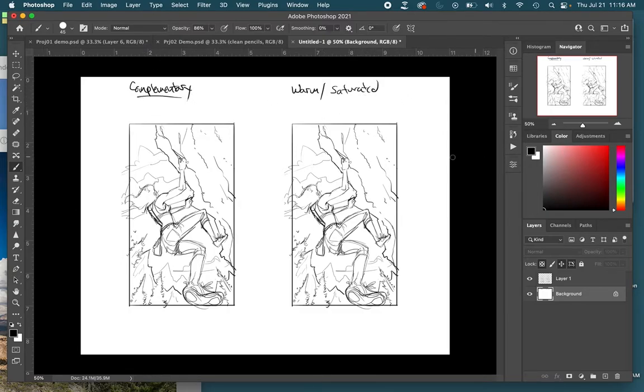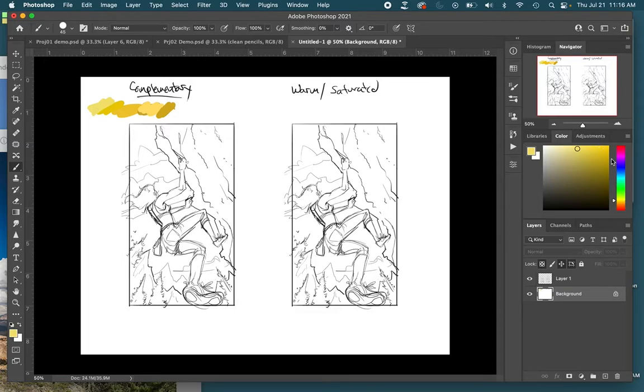So complementary. So what we can do: blue and orange, yellow and purple, or red and green. Let's try purple and yellow since we did yellow and green, or orange and blue, in class. So I'm going to come up here with a few different yellows for the yellow part of the project. Ooh, let me turn up this opacity. So here's a few different yellows I can use. It goes all the way to these pale yellows.